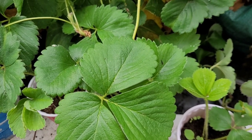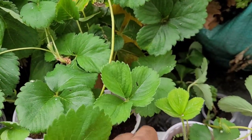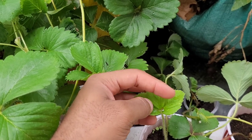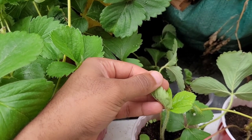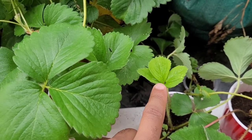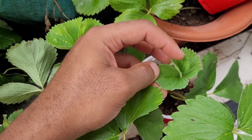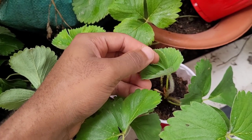Alright, so we're back here with the strawberry plants once again. And sometimes what you'll find is that on the new shoots like this one over here, you might get loads of aphids, sometimes underneath the leaf or even on top of it. Now this one has grown to a certain extent, but there's some even younger ones. This one over here is slightly younger and it doesn't currently have anything on it.